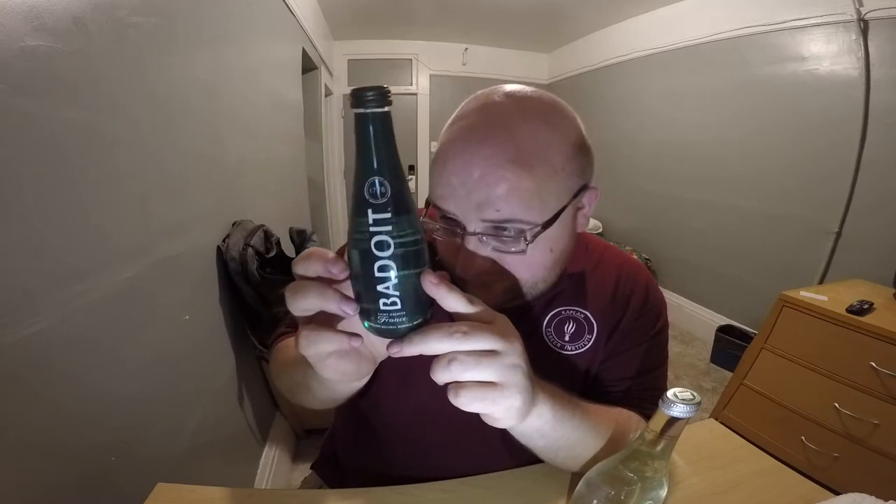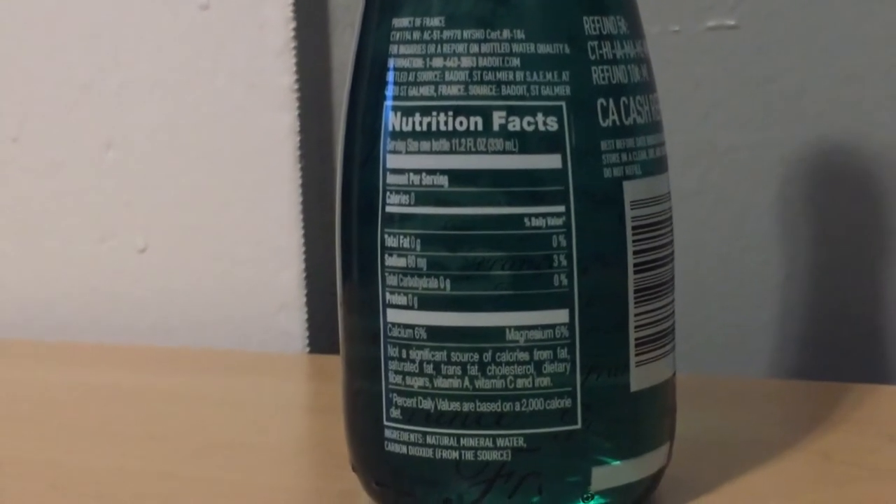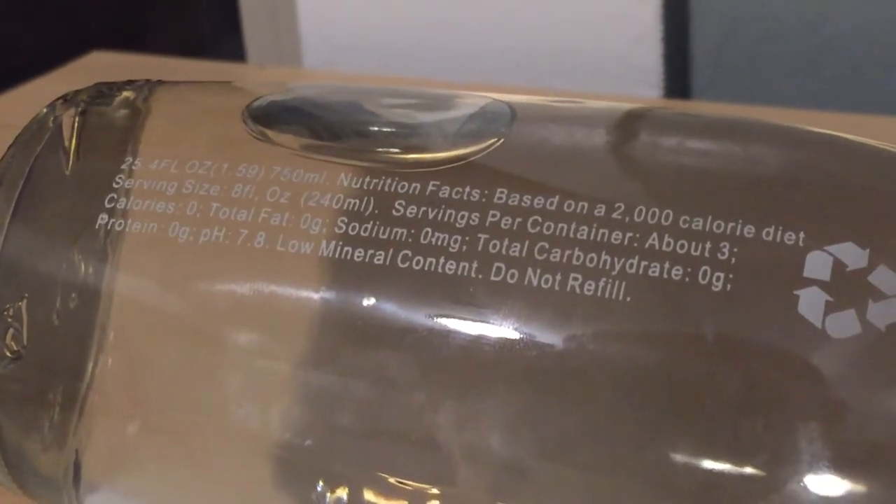Badito is from 1778 — it's a really old bottle, and I'm surprised I've never heard of it before. It has zero calories, zero fat, 60 milligrams of sodium, and zero carbs and zero protein. It's got a metal lid, and so does Cascade. Cascade kind of reminds me of dishwasher soap. This one has a high pH level — over 7 pH, at least what it claims. Bad Oat is kind of a weird name. Why would you want the first three letters of your brand to be 'bad'? And it sort of looks like the word 'bidet,' which is not something you really want to associate with something you're going to drink.